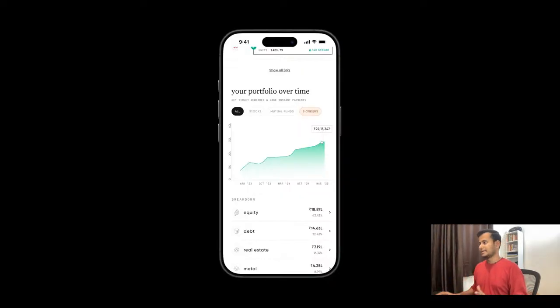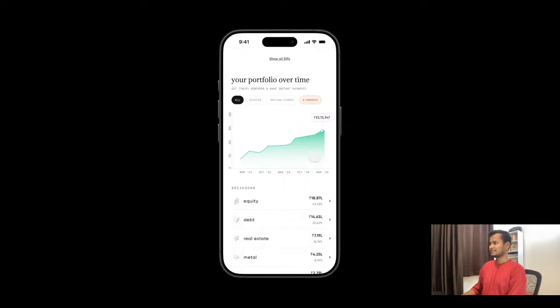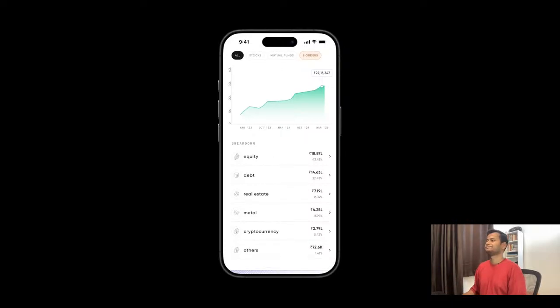So this is an accumulative view. This also gives me an idea, okay, I am in a growth stage, how much I am investing over the year, and how much it was in 2023 and how much it is in 2025. So it gives me a very good reinforcement, to give an entire view of the entire portfolio that I have. This is currently missing in all the applications. I didn't see any feature that provides me this information, so I always wanted to have this view. So this is why I designed it in our application.